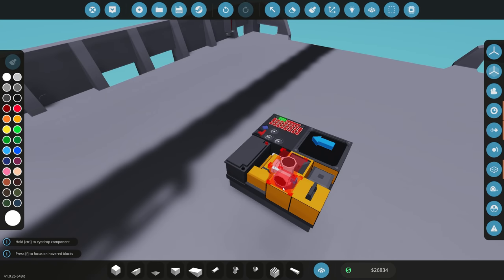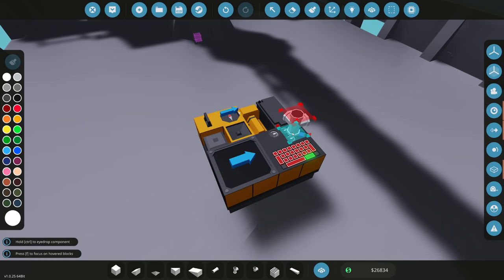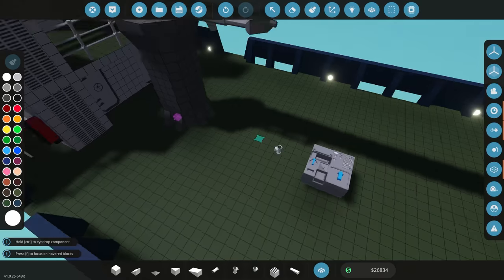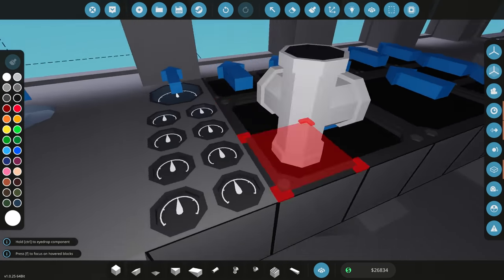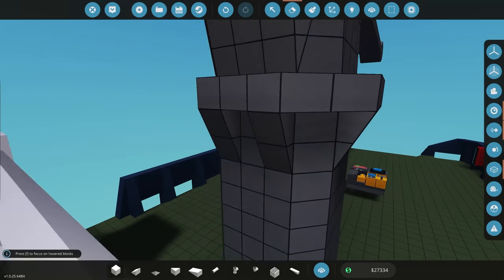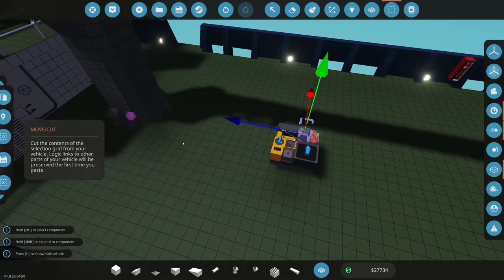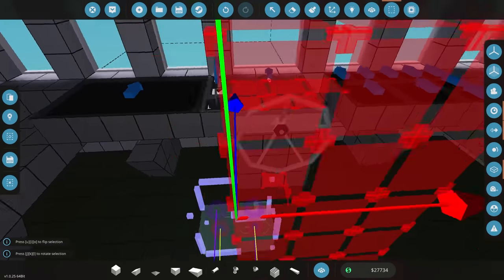What we need to do is get the same things inside our own creation. So there's a buzzer, a compass, a GPS block, a keypad, and a couple of switches here that we can use. So let's put that into our creation. We've already got a 2x2 screen, which is right next to here, so we're going to use that, which is absolutely perfect. And then we can put in the stuff that we need, which is going to go over there. So we're going to take this one and two, and cut it. I'm going to bring it up into our creation, and I'm just going to finish all this off.